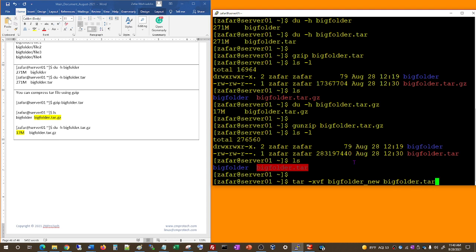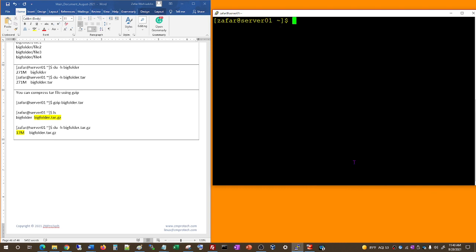Let me clear the screen for you. You have two files here. When I untar it, it's going to get in conflict with the original folder, because it's going to try to overwrite it or whatever. So don't do that. Try to give it a different name.